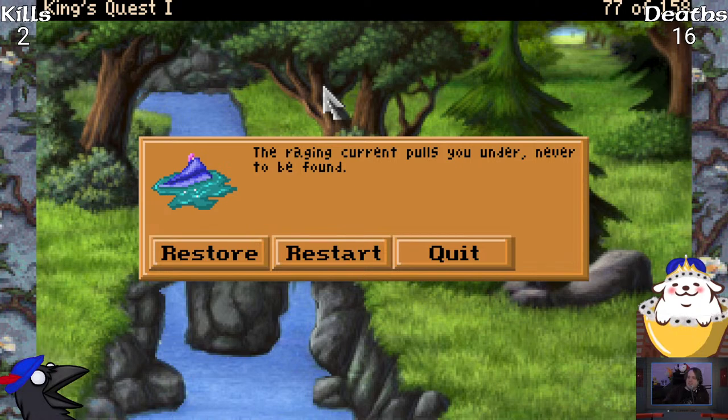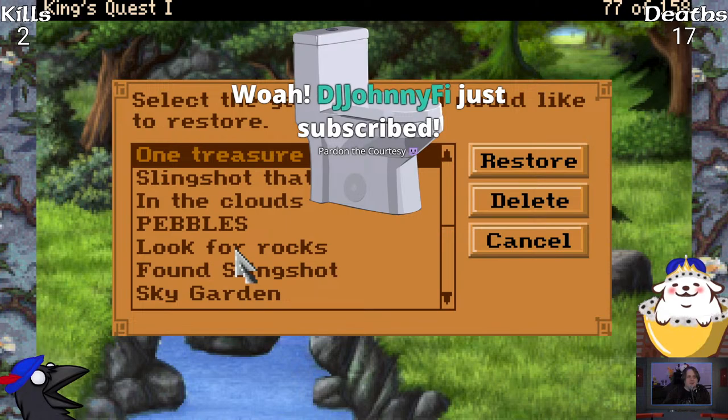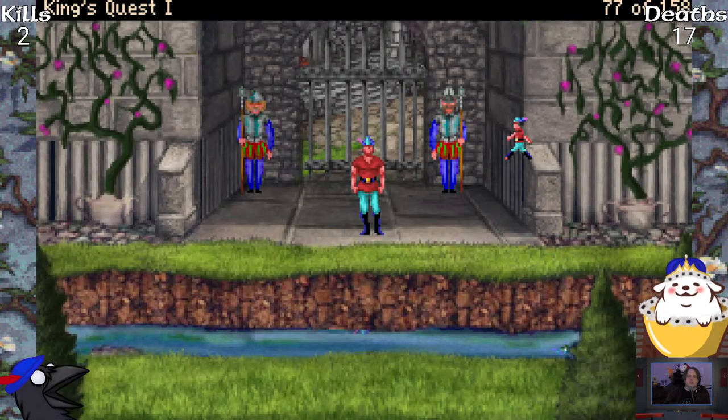The raging current pulls you under, never to be found. Well, okay, there's one for the death counter. I didn't even remember that. Death counter just went up. Okay. I mean, nothing has happened, so it's okay to restore. Wait, what's going on? I like unsolicited cheese.